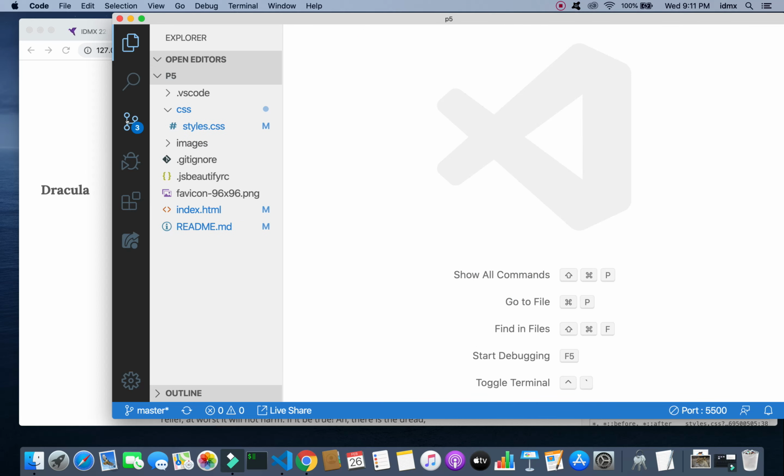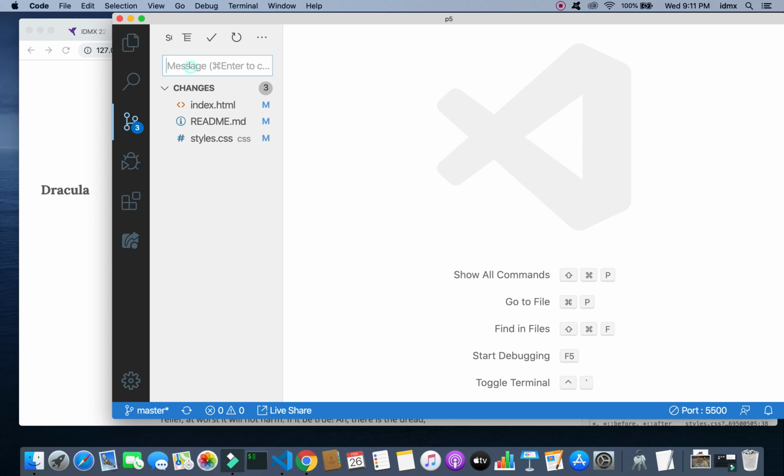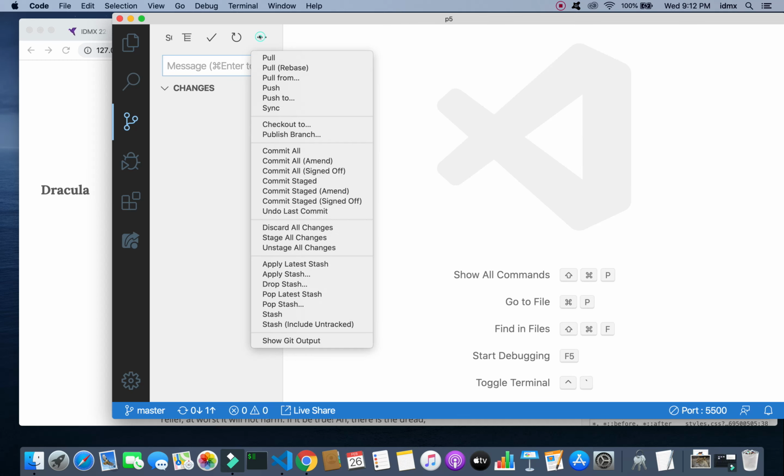But now I can go into Git and say, add article to new fonts and new styles. Probably would have been better to do some commit and push, but that's okay too. Hit the check mark on that, do the push.